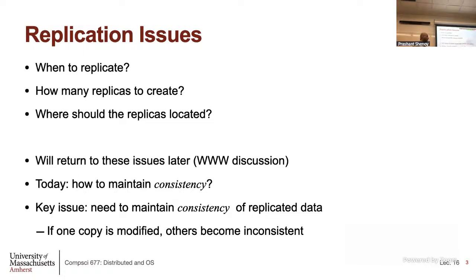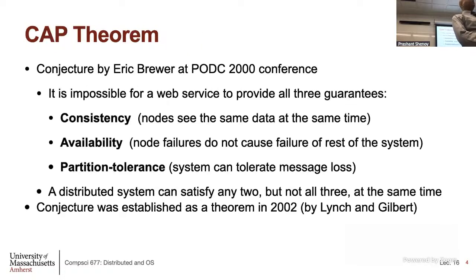Okay, what is the problem of consistency? Whenever you have multiple copies of the data, if one copy is modified, you want to ensure that other copies are in sync with the modification. Otherwise, some replicas become stale and others have more up-to-date information, and that's a problem. Then if you go to a stale replica, you are getting an old version of the data. Okay, so you want to ensure that all of the replicated information in your system is consistent with each other. Okay, so that's the problem of consistency of data.